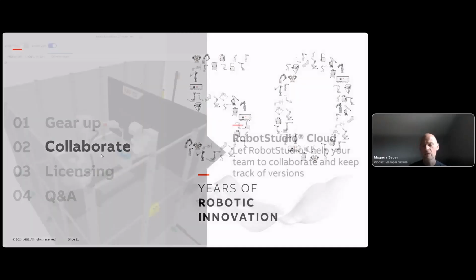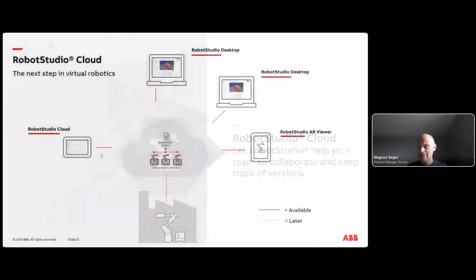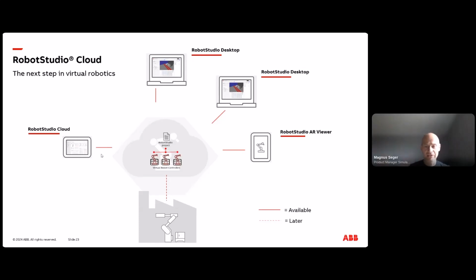The next thing is, of course, RobotStudio Cloud, the collaboration part. We are building this ecosystem, as you know. We have had a desktop for a long time. We introduced cloud 1.5 years ago, but it was way more than just an app. RobotStudio Cloud is a way to collaborate and work together, taking virtual robotics into the cloud by using cloud storage, so that you can share the products that you have built in the desktop product and store them in the cloud, just as we use OneDrive for our documents. Here we use RobotStudio Cloud to invite others, to collaborate with others, and to work in a collaborative way.